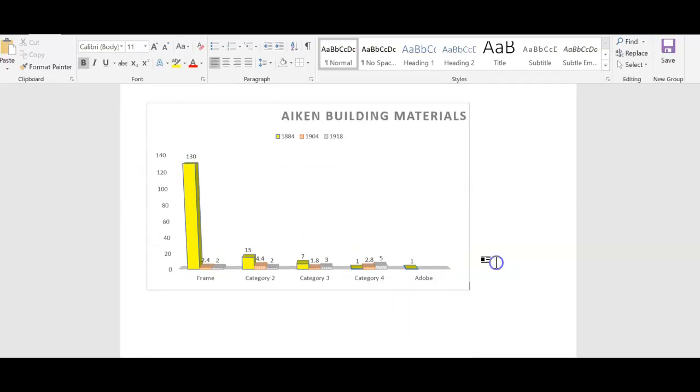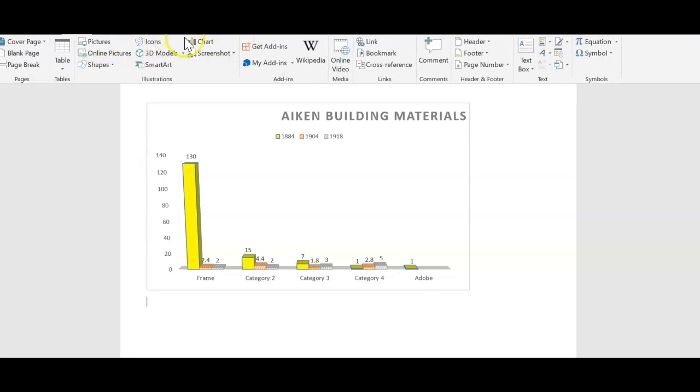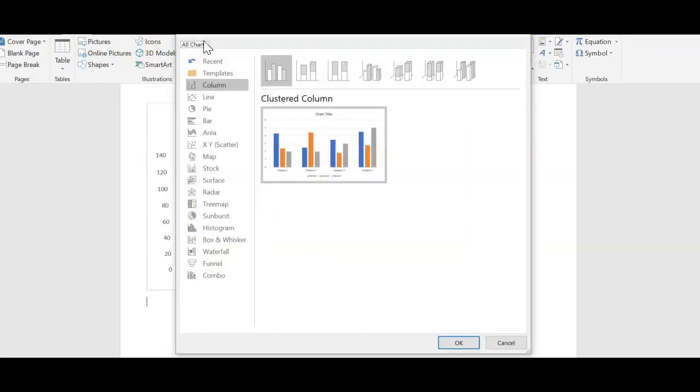All right, so once you've done the bar graph, I do want you to experiment with at least one pie chart. Pie charts can only be done for each year. You can't put multiple years in one pie chart. So choose a year, or if you're ambitious and you're like, hey, I like using these charts, then experiment with other charts as well. So again, go to your insert and choose your chart mode.